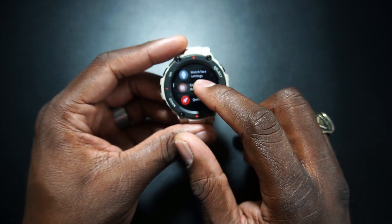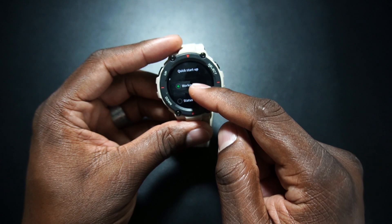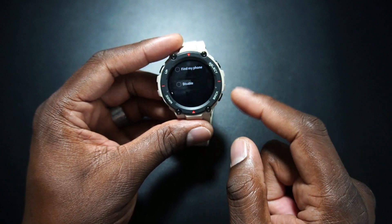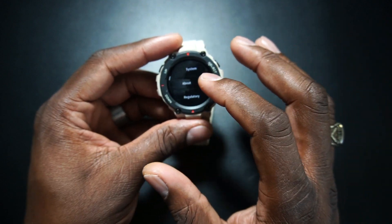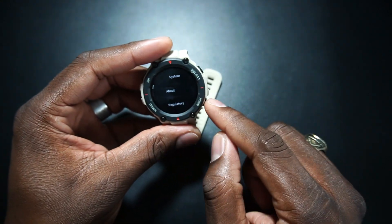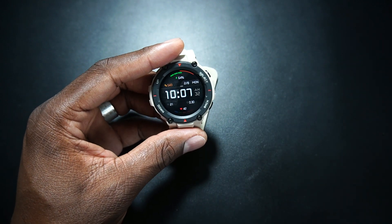In the settings you can change the select button — right now it's set for workouts, but you can change it to status, heart rate, weather, notifications, event reminder, and more, or disable it entirely. There's a ton of things you can customize. I could have sworn this watch had a screen lock on it somewhere, but maybe I'm so used to the other Amazfit software that I'm confusing it. Anyway, that's how you navigate the watch.